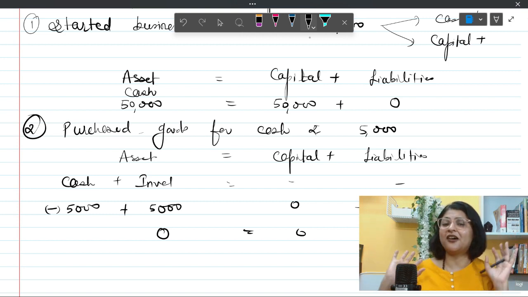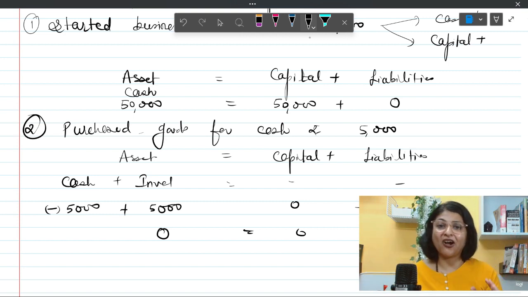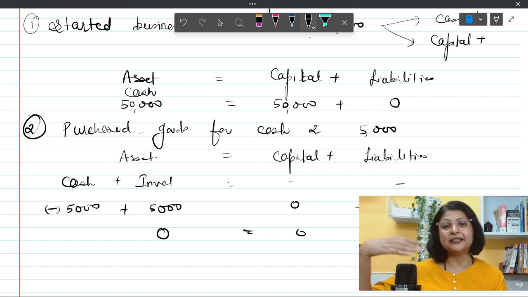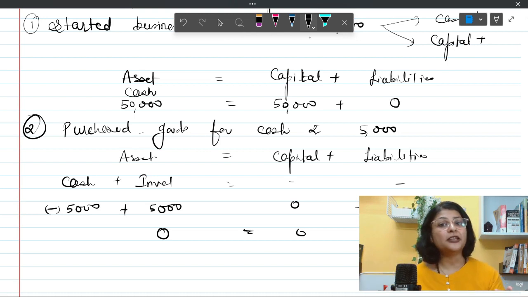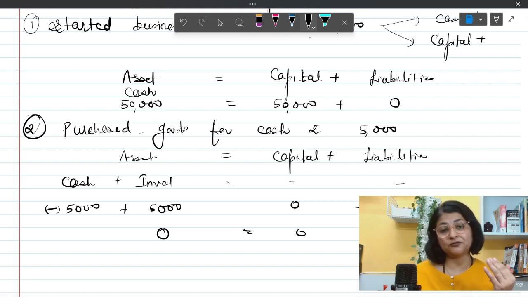All the time your accounting equation should tally. So by now what we have understood is that a transaction will result in an increase of the liability, or an increase of the asset, or it will decrease the asset. One asset will be decreased, one asset is going to be increased, something like that. It means it will have impact at two places. Those two places can be the asset itself, they can be capital and liability, or the liability itself, or asset and liability. Any kind of permutation combination is possible.